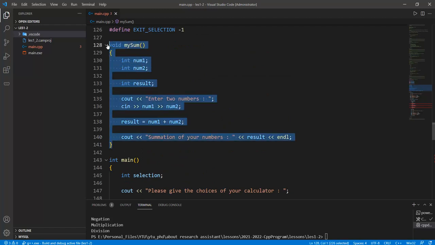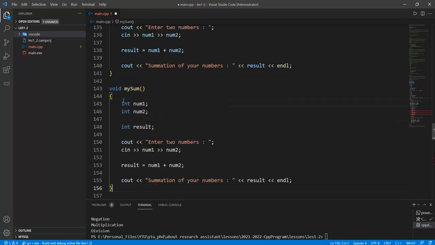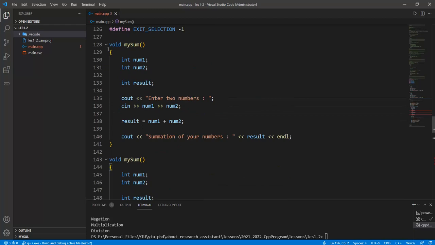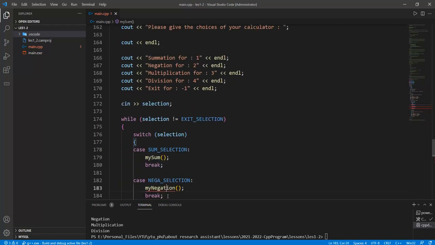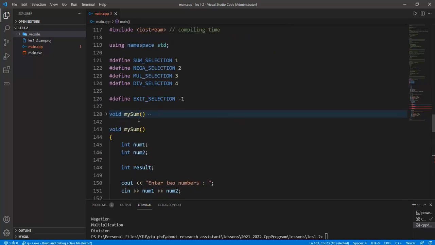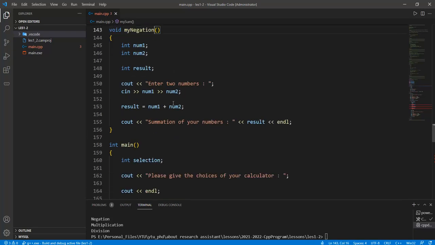Like this one, we should add the myNegation function in here. Enter two numbers, and so num1 minus num2 is given in here, and negation of your numbers is equal to what? Result.